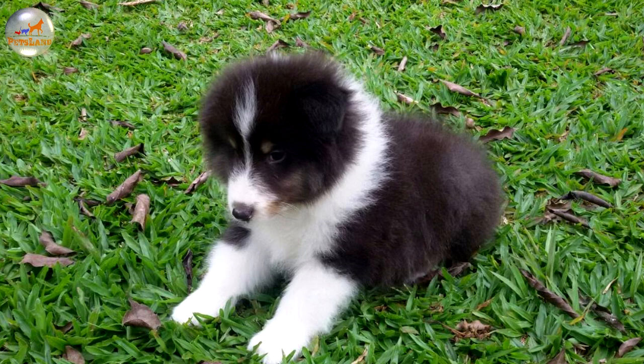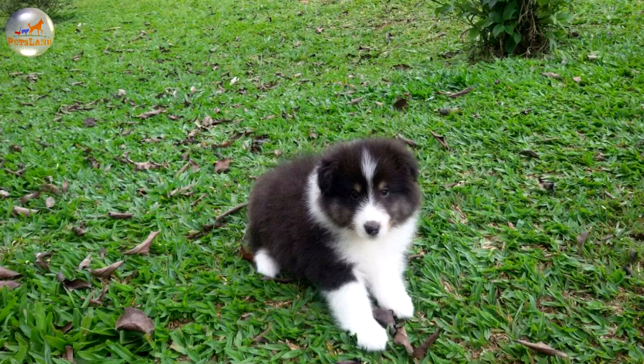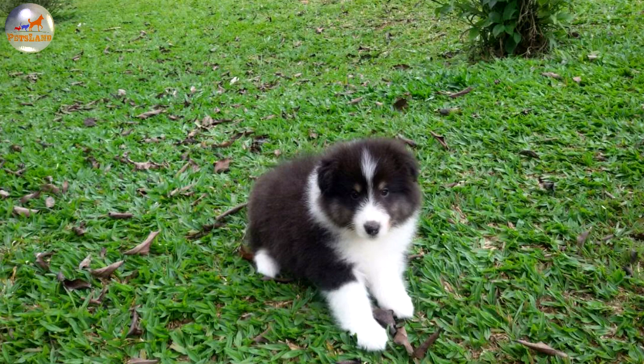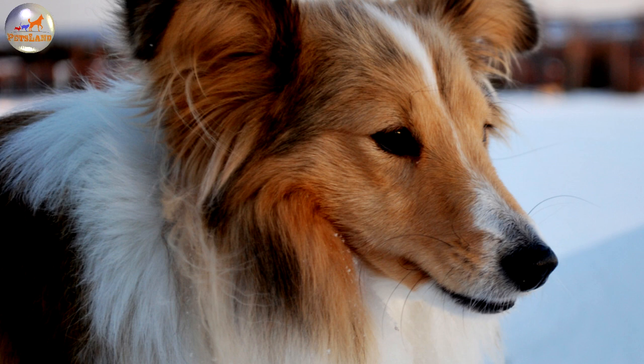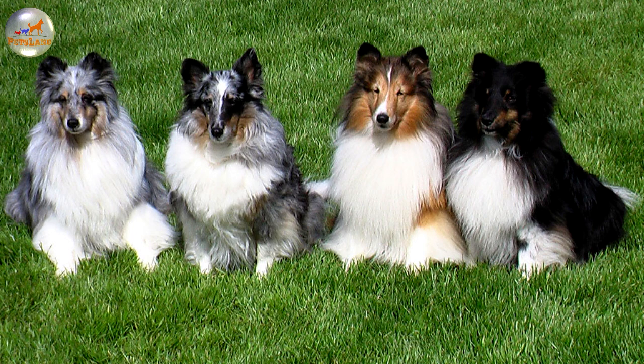The double coat of the Shetland Sheepdog requires a substantial investment of time and effort to be properly groomed. It consists of a top layer which is rugged and long, and the bottom fur which is much softer and thicker. The upper layer of its fur serves as protection from water, and its undercoat allows it to withstand the caprices of the weather. The owner of the Shetland Sheepdog should avoid bathing it too frequently, since water will wash off its natural oil. The hair of the Shetland Sheepdog is prone to matting and therefore needs to be brushed on a daily basis.